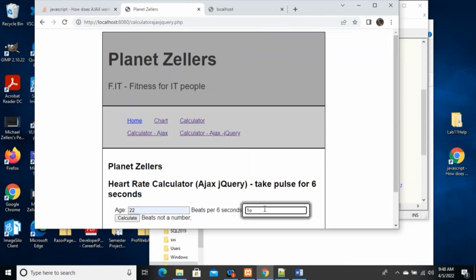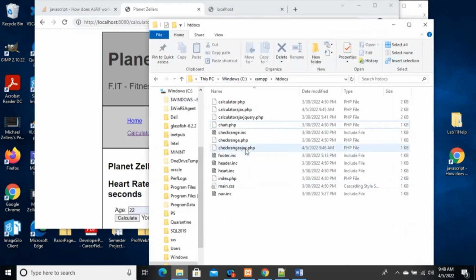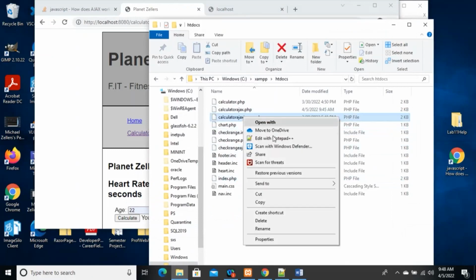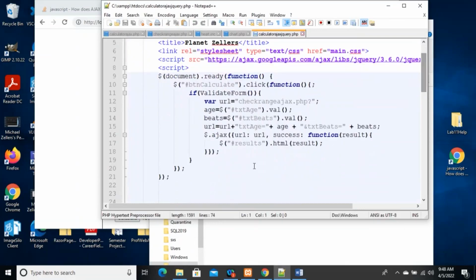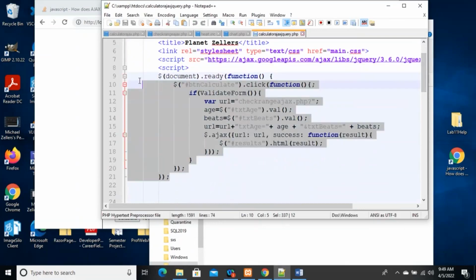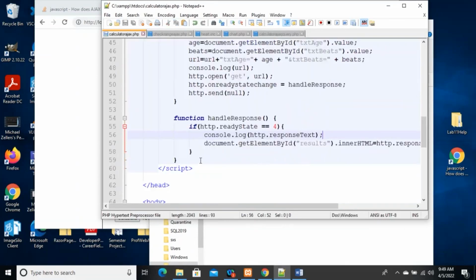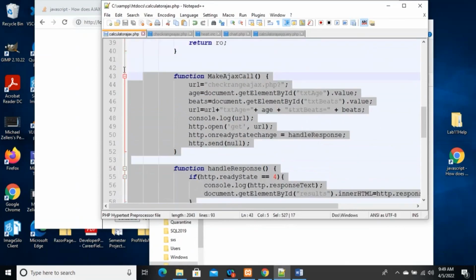So here is all we need to do everything that all this code did in our original example.